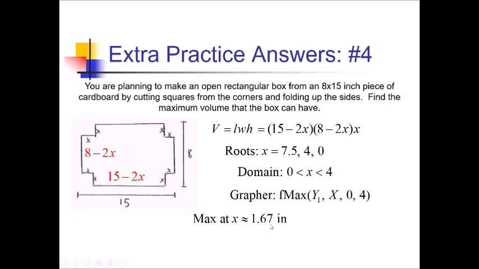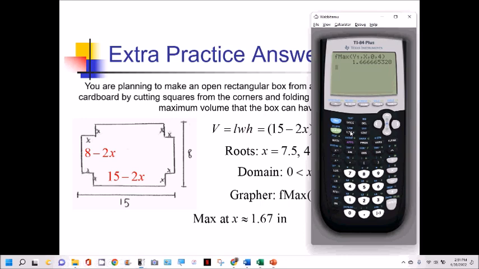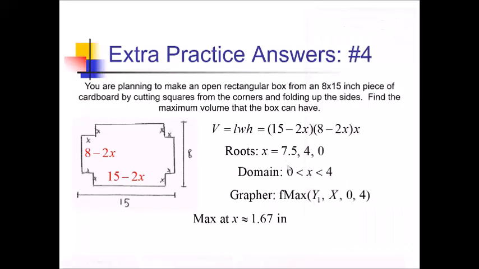To find the actual maximum itself, I have to take this number, and I'll take the exact value and plug it back into this volume function for x. So going back to my calculator, I'm going to do alpha, trace, and y1. And now I'm going to open a parentheses, and I'm going to put this answer that I just got into there. A quick way to do that is just do second negative sign there, answer, and then press enter, and that's about 90.74, and that's going to be in cubic inches.